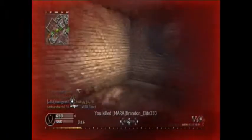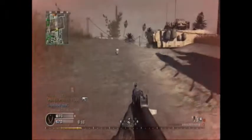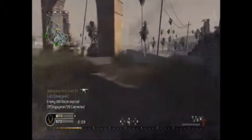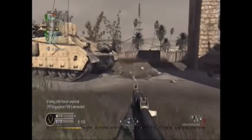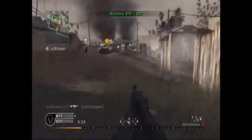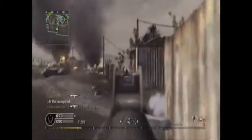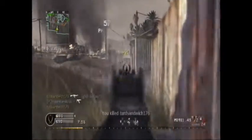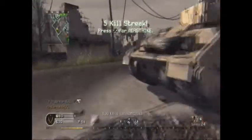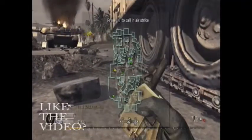You're gonna be able to actually maybe see the kill feed. Anyway, this is actually my first time playing Call of Duty 4 — the first game I've entered since November 9th, which was when Black Ops came out. I don't even think I was playing COD 4 the day before Black Ops came out; I was probably playing Modern Warfare 2.